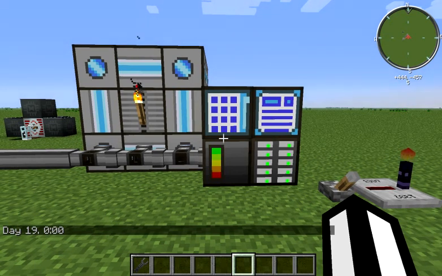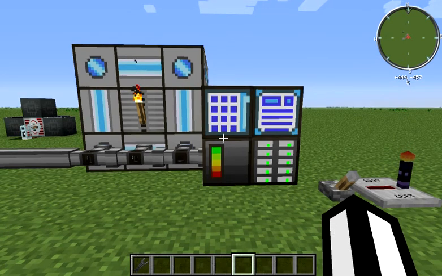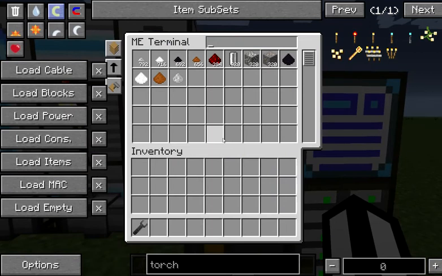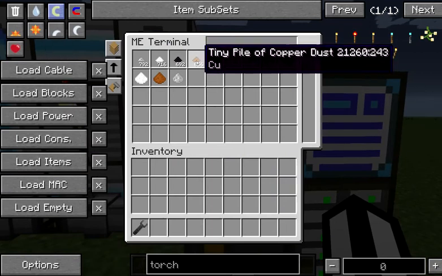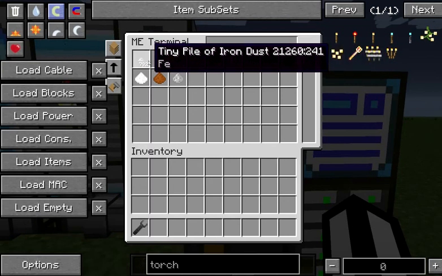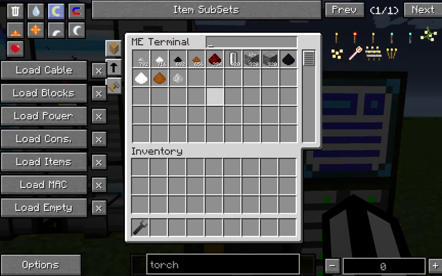Hello, today I'd like to talk about processing tiny dust with Applied Energistics. One of the problems that many people have when they're using GregTech is they end up with a bunch of these piles of tiny dust from their industrial grinder, and they have to find a way to do something with them. So there are lots of options. Many people use Zycraft fabricators or the GregTech packager, but there's also a way that we can process all these little piles of tiny dust using Applied Energistics.